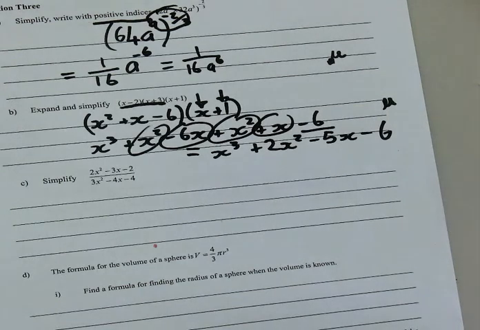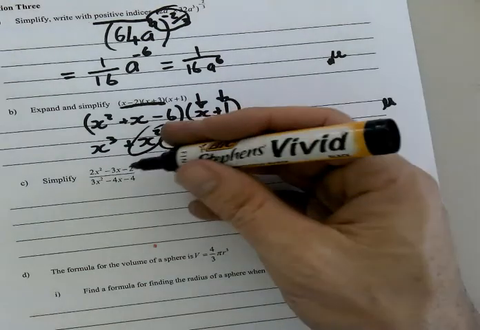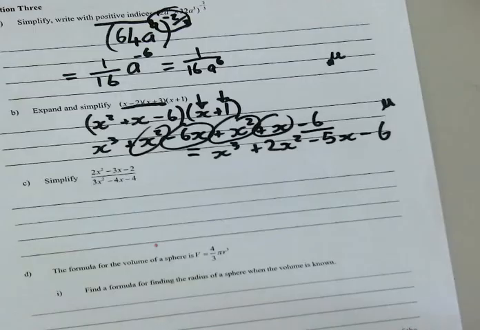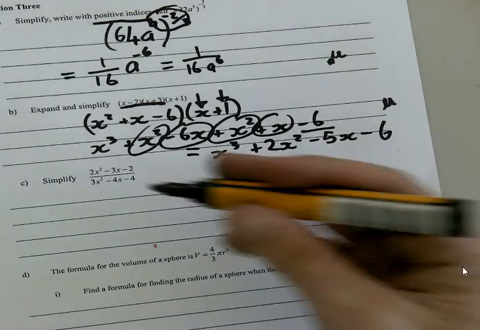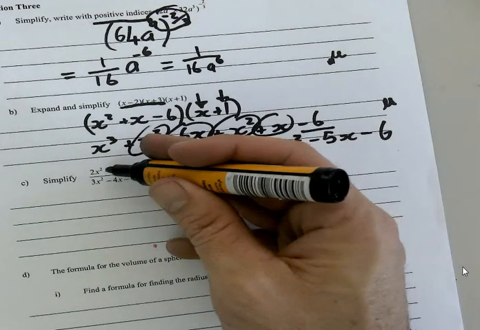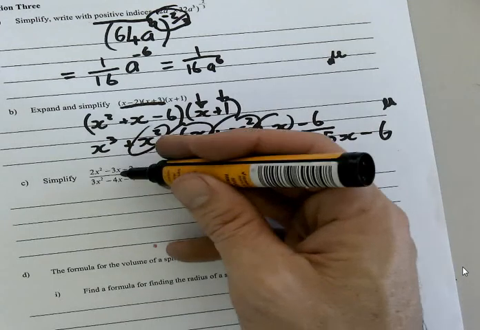C I think is a merit question. I might have to look that up later, sorry, but I think it was a merit question. On first glance, there is no simplification that can be made. You can't delete things from the top and the bottom because of all the addition and subtraction that's in there. So what I'm going to do is try to turn these into multiplications, basically to factorize these into two brackets, the top and the bottom.